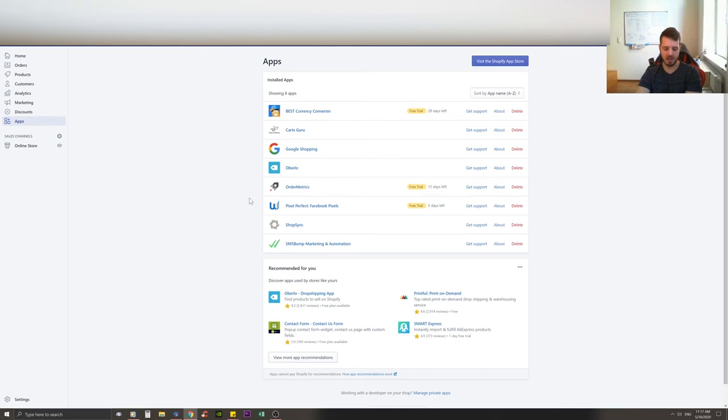You also have to have SMS bump marketing automation. This is free to download, but then it might cost something to send emails. Basically, this is for marketing via phone number and via email.